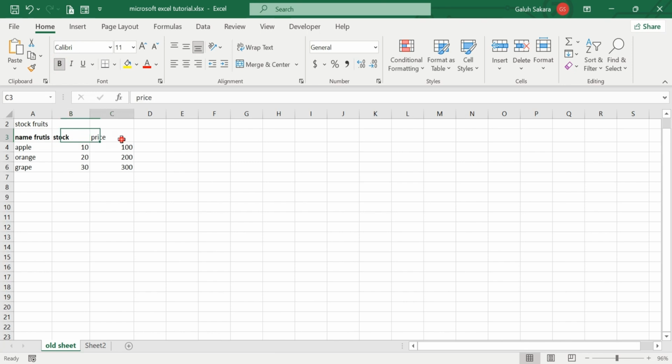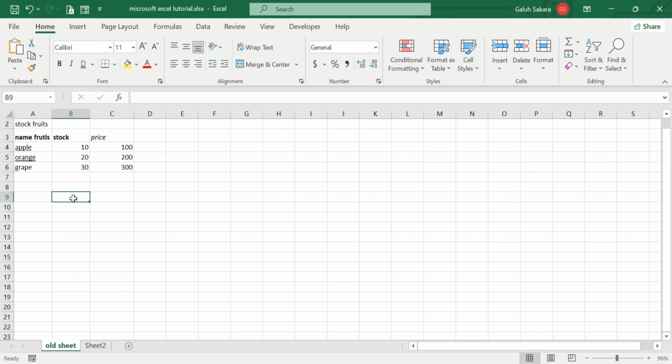Stock, and then click bold, and price, and also italic. Just click italic or Control plus I to make the word italic. And one more that is often used on Microsoft Excel is underline. For example, if you want to create underlined words, just click this U sign beside the I and B to do the formatting.